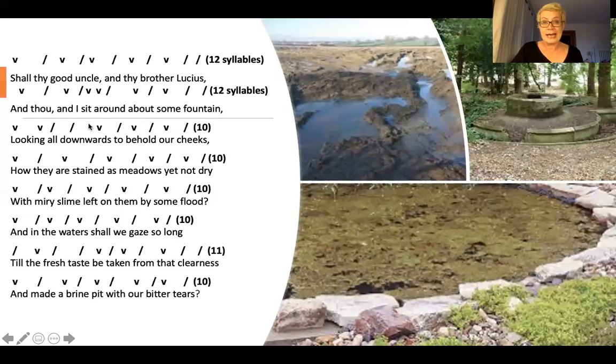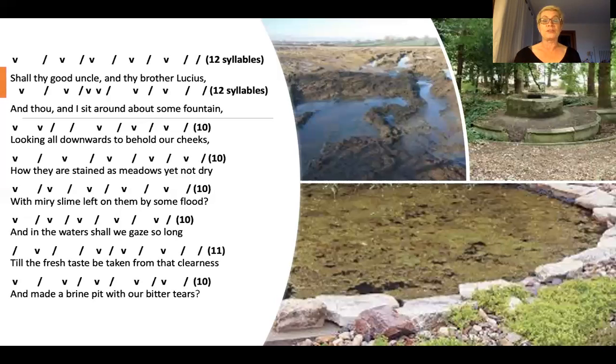Okay. Now, in terms of scansion, what you can do, what I certainly did, was where we have "around," I knocked off the A to make it "round." So it's much easier. "And thou and I sit round about some fountain." So there you go. Cut off the A. We're cooking with gas in terms of scansion, and that's allowed. But we still can't get rid of that strange sense of the extra syllables and the half extra beat at the end of the line.